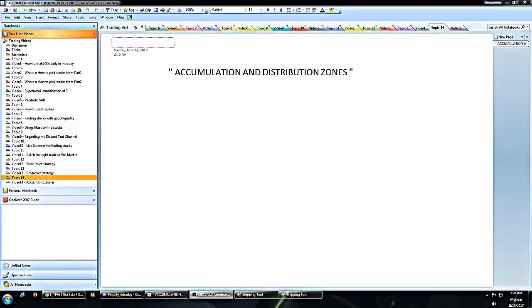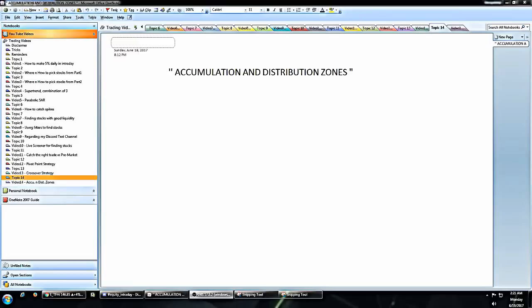Now coming to the accumulation zone, this is an area where we have a lack of sellers. So we can expect the price to go up. Basically the prices hesitate to move further down, but if the price crosses the zone, then we can expect some further down move. Similarly, a distribution zone is an area where we have a lack of buyers. So we can expect the price to go down. Basically the prices hesitate to move further up, but if the prices cross the zone, then we can expect some further up move.